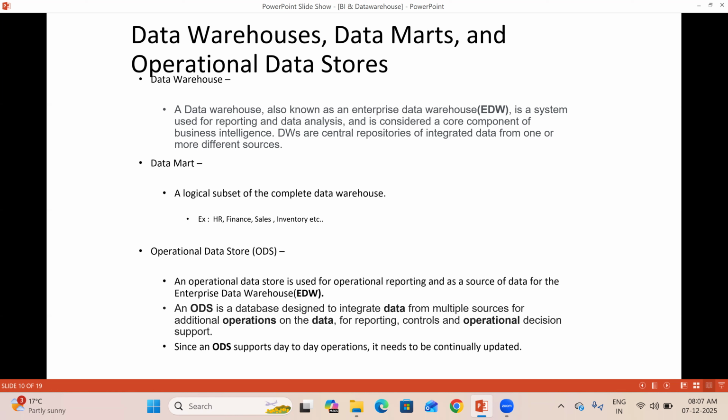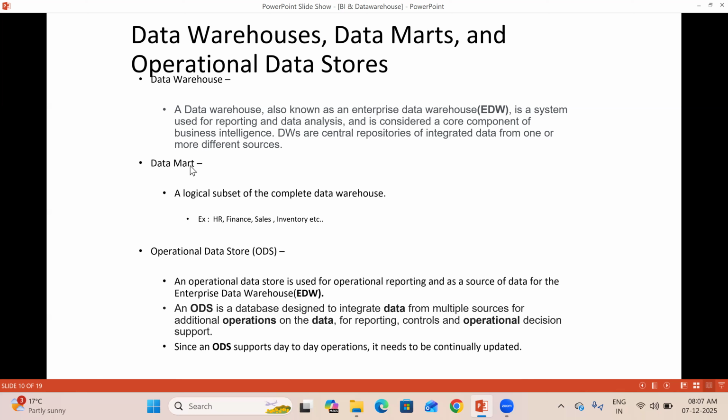We already discussed this with different examples in the OLAP and OLTP concepts. So from OLTP, we'll be getting data from different source systems. Then we process this with the SSIS process, and we integrate this data into a central repository, also known as the data warehouse.